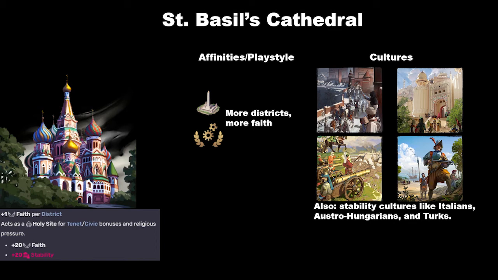There is the point that perhaps you may be hitting the point that you are no longer getting any real benefit from this because you have so much faith output anyway. It's likely going to depend on what religious tenets you've chosen. If you've chosen a lot of things that don't benefit holy sites, you might ignore St. Basil's Cathedral in favor of something else, like Machu Picchu, for instance, or even just saving up your influence to grab a wonder in the next era.